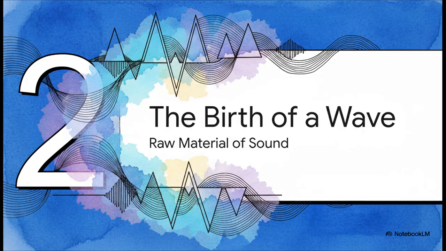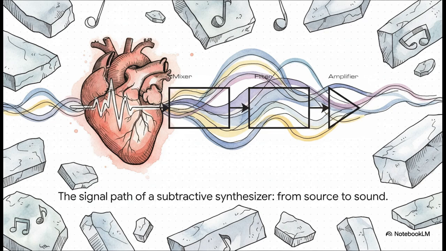Pretty cool, right? Okay, so if we're going to build a sound from the ground up, we need some raw material to start with, right? In the world of subtractive synthesis, which is what we're focusing on, that means starting with a really basic, harmonically rich wave. So let's take a look at the assembly line for our sound.